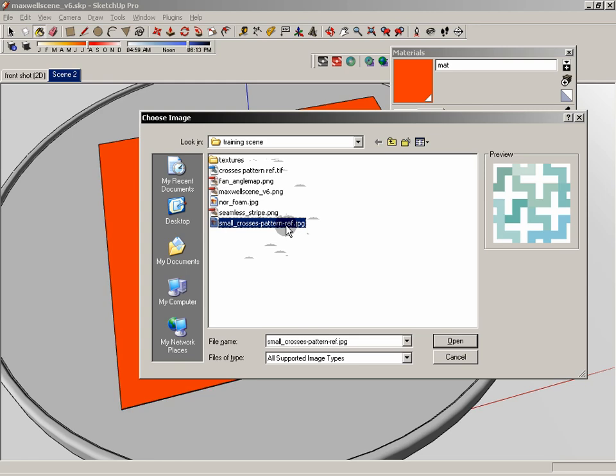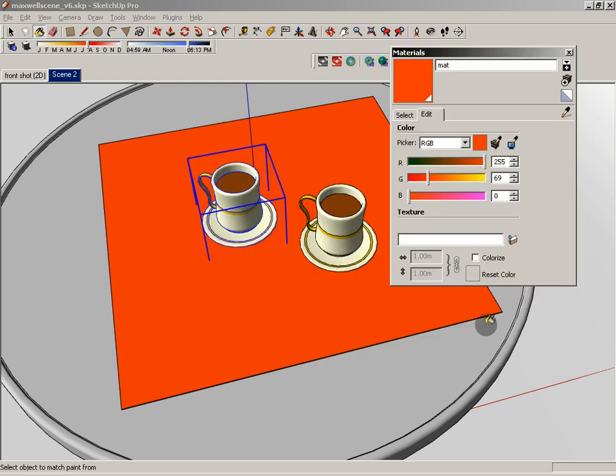Well, how big should a SketchUp file be? Personally, my opinion is you really shouldn't have anything higher than 256 by 256 pixels for a SketchUp material. It really doesn't make use of high-res textures very well, and in most instances that's going to be plenty good for what you need. However, you want to make sure that the image you're working from, whether it be a TIFF or JPEG or PNG, has a different name. You don't want them to have the same names. Otherwise, your low-res file will replace your high-res file on export in certain scenarios, which is not a good thing. So I'm just going to go ahead and open that.